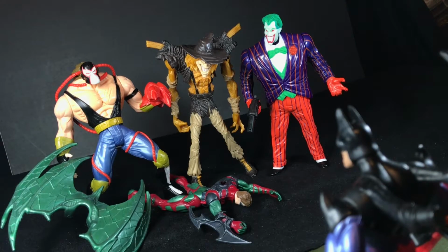And then, in Toy Fair magazines, I started seeing ads for Series 2, and I looked all over the place for them, but I couldn't find them. And I thought the Joker here looked awesome. He's got a very cool thing going on where he looks like a muscular guy, but you use his feature, and you pop open the top and you get to see him holding a Smilex gas explosive. And I discussed these all in my Series 1 and Series 2 reviews, so go check them out.